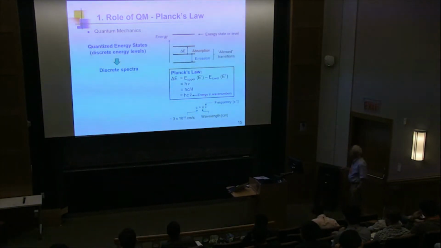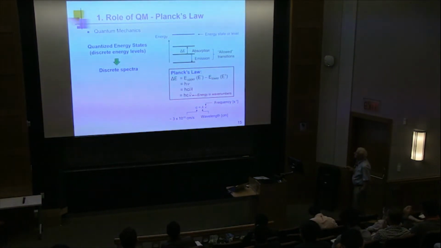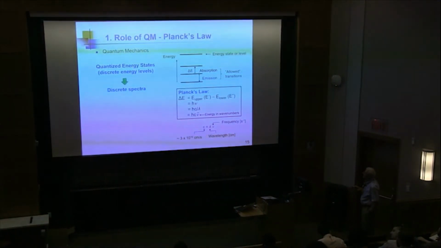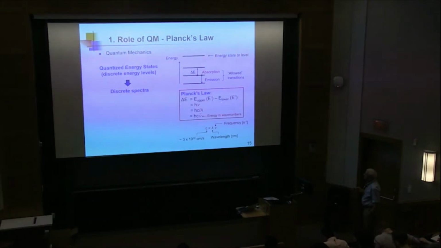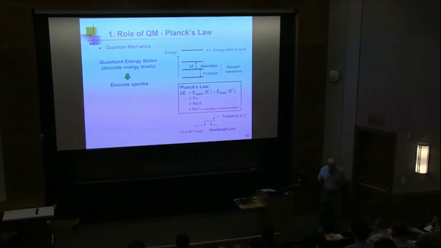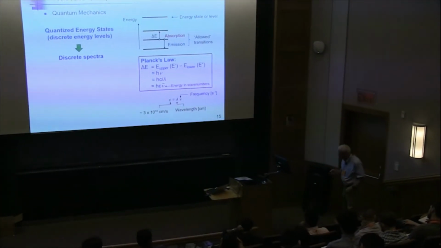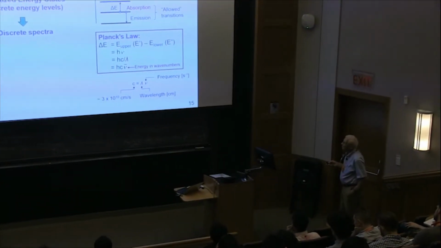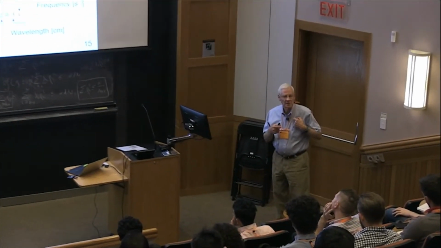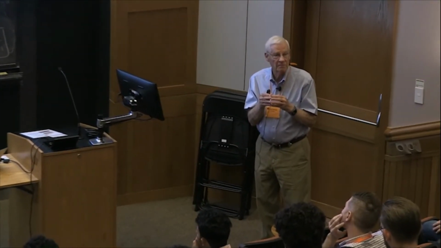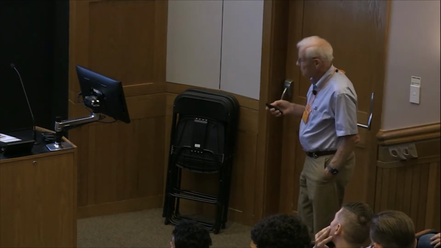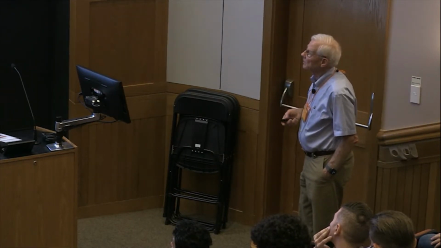So now we introduce Planck's law. Planck's law says that the change in the energy, the upper minus the lower, and we always denote the upper with a single prime and the lower with a double prime, that difference in energy is h nu, and this is the so-called dual nature of radiation. If you want to think about the frequency of an electromagnetic wave, there you are. Or you can think of it as the energy of the photon that's being absorbed or emitted. So you can think about the energy of that discrete photon, or you can think about the electromagnetic frequency. Either way, Planck's law gives us this relationship between the change in the energy and the frequency.